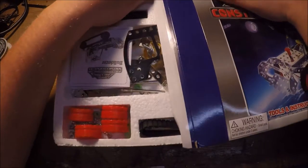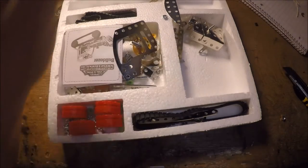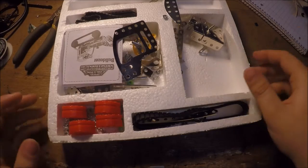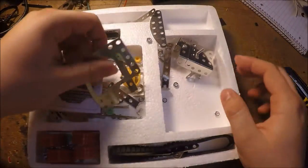We'll find out. This is sort of like the old Erector sets, probably even compatible with them. I'm not sure. I never had an Erector set. So when I seen this, I was like, ooh, this looks interesting. So, figured we'll make a quick video on it here and take a look.